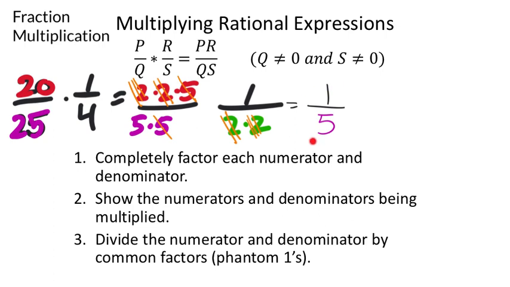And then you'll get something simplified. It won't look quite like this, but you'll have more fun doing it because you get to do it more in a different way. But yeah, that's what it's saying. Factor everything first. Factor your trinomials, your binomials, if you can. Factor them as much as possible. And then, yeah, you may have to re-show this. Again, I'm relating this to prime factorization because it does relate pretty directly here, even though not everyone would need that, right? Some people would just do cross simplification. That's fine. And then, of course, you find any matches in the numerator and denominator that can go away as phantom 1s.